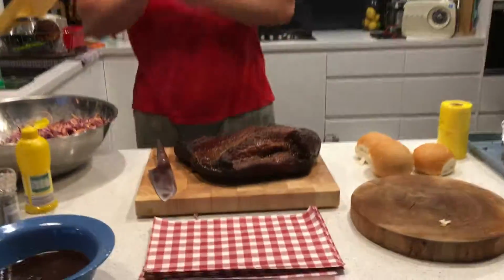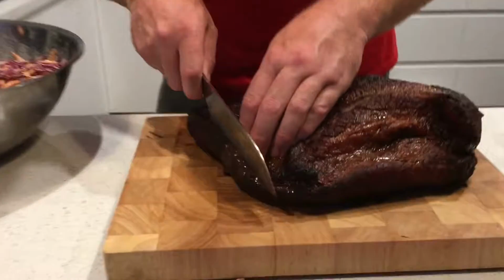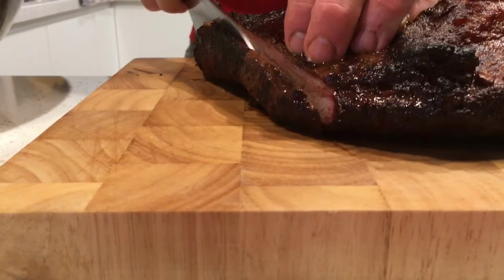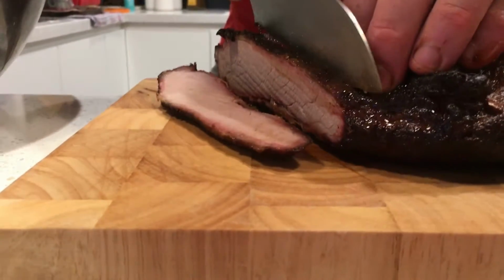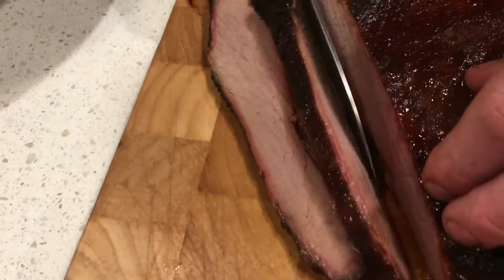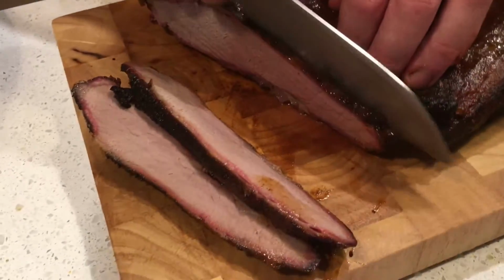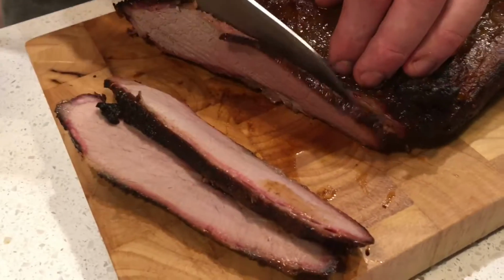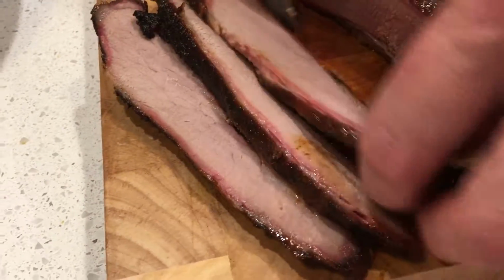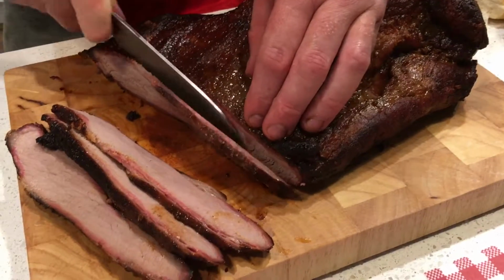The brisket's rested. It's showtime. So what I'm going to do is I'm going to cut across the grain. And we're going to do some nice slices, and that is just sensational. Look at that, the way that this just pulls away. Probably a bit thick if you ask me. I could even go a little thinner, but that is just rested, all those beautiful juices. We've got that smokiness here, and that's true Texan brisket for you right there. We'll just get nice long slices across the grain.